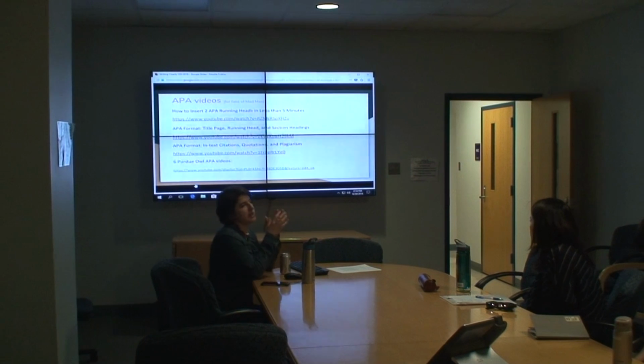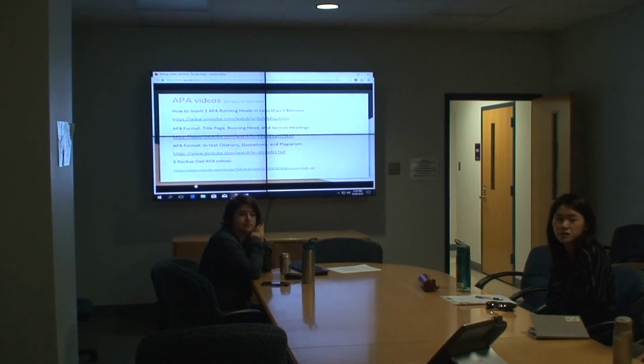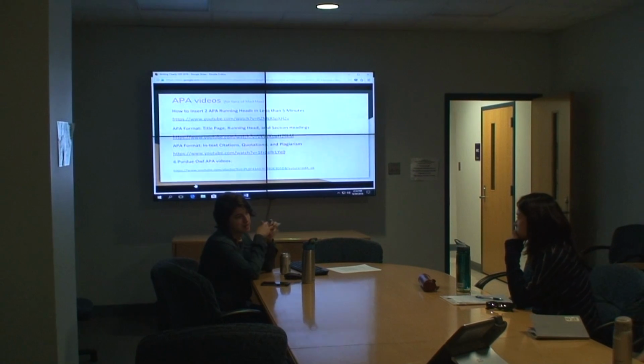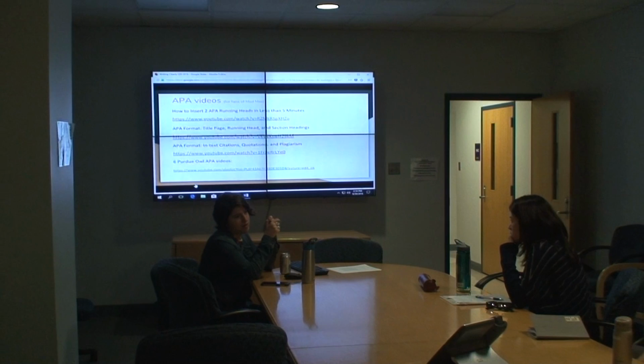Does anybody have any questions about references and citations? Yeah. Is there any link between Word and reference, like Refworks? Like you can just deliver whatever you need without copy and paste. Yes. Yep. There is a plugin that you can download for Word that will link to your Refworks account.